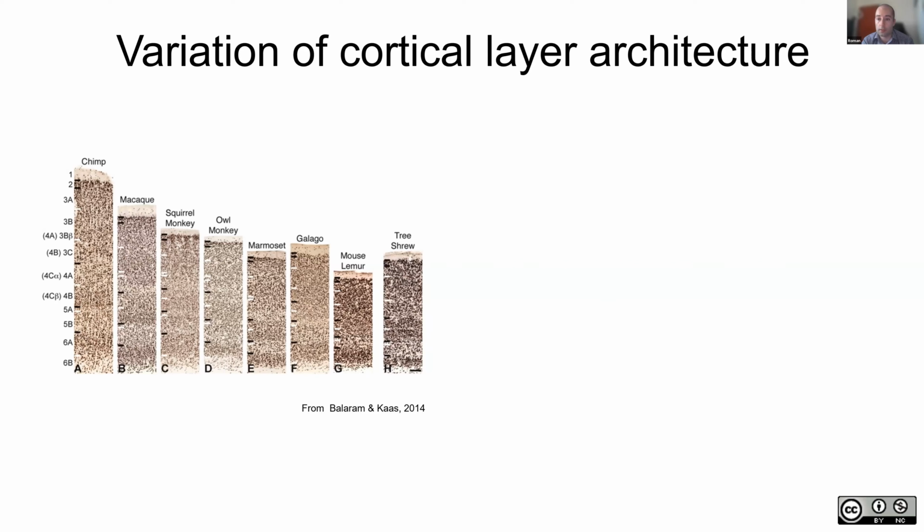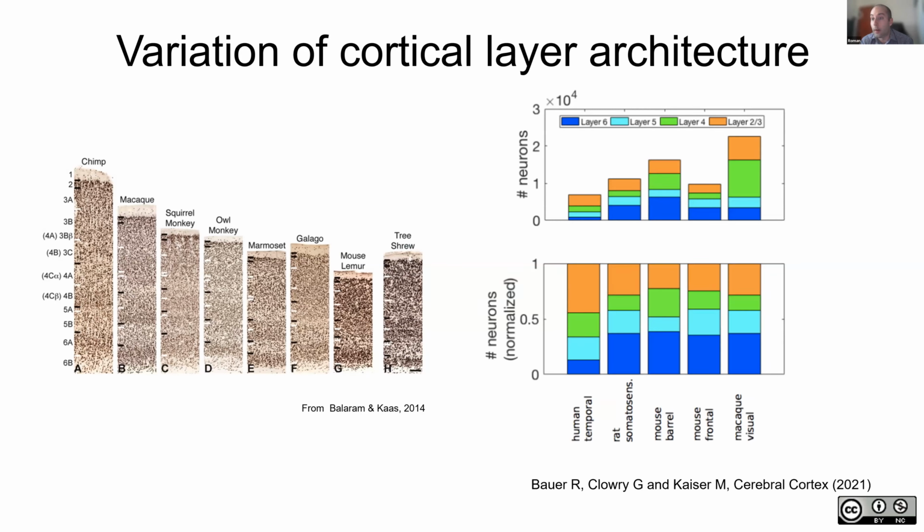But what is also interesting is that the dimensions and the cell numbers can differ a lot. You can see here even orders of magnitude of differences between different species and even areas of the same species. And so one question that arises is, again, how can this develop in a biologically realistic manner? Can we use computational modeling to gain some insights into this? And how can we also explain the variation across different brain areas and across different species?